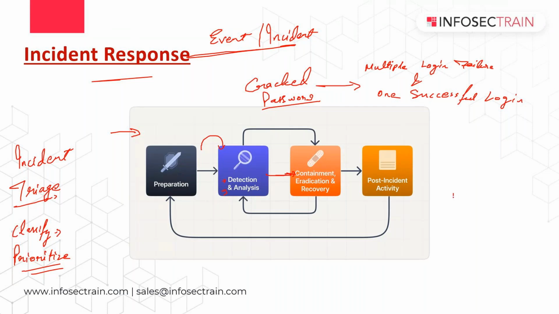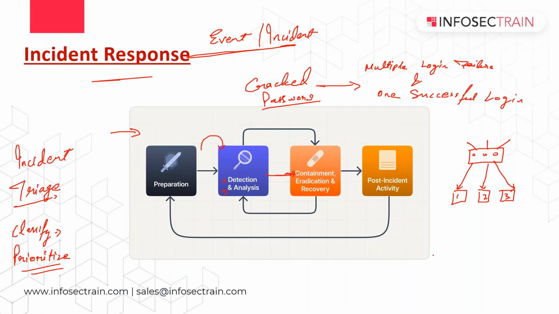Similarly, if I say three systems are there, one, two, three, all of them are connected to the same router, in the same network basically. Now if your second system got infected with a malware or something like that, what you do is take that system out of the network.